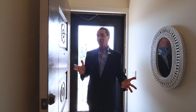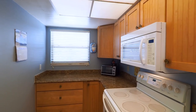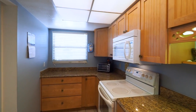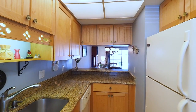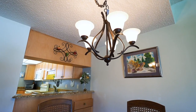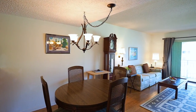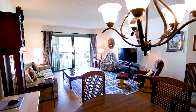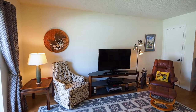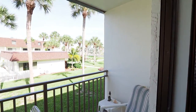Here we are at 190 Paradise Boulevard, Unit 10. Let me show you some of the features inside. It's a wonderful two bedroom, two and a half bath condo with a completely updated kitchen. You have great granite countertops, white appliances, and over here we have a living room and dining room combination. The kitchen does have a pass-through, or you could use it as a breakfast bar.